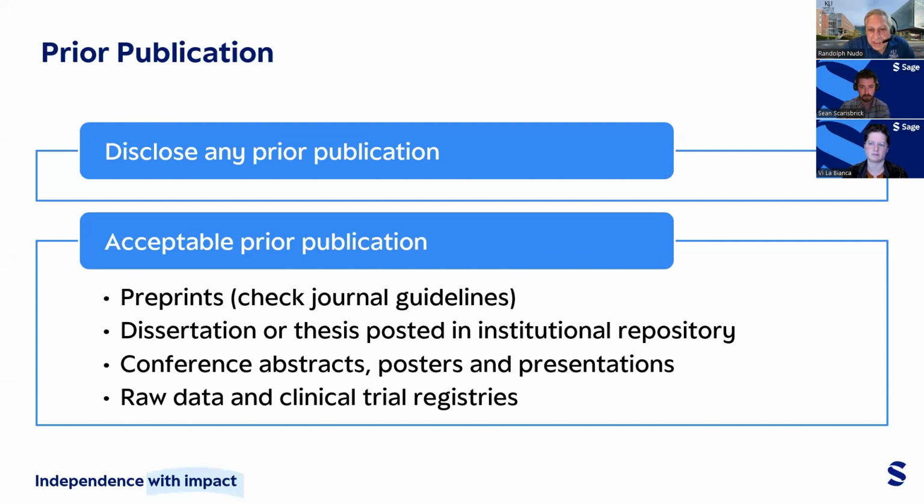Most dissertations and theses posted in institutional archives are fine to submit. Excerpts or material from your dissertation that have not been through peer review will generally be eligible. However, if the excerpt from the dissertation included in your manuscript is the same or substantially the same as any previously published work, the editor may determine it's not suitable for publication in the journal.